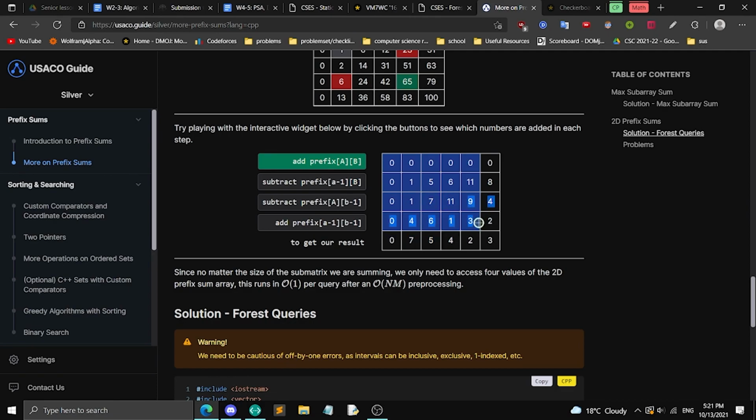So what we want is this rectangle here, but first we're going to add on this entire thing, and then we're going to subtract whatever's on top. So we don't need any of these cells, and we also don't need any of the cells on the left, and this would be our desired rectangle, but we subtracted this one twice, so we're going to add that back. And how we get this rectangle is whatever's on the left and the top left diagonally, and if we add that back, we're going to get our result exactly without any overcounting or undercounting.